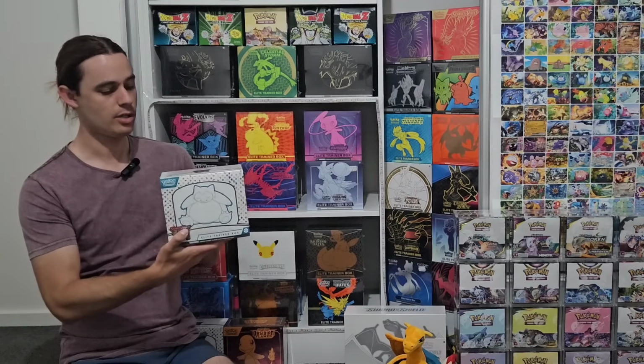So the printers are still running very hot, which leads us into what's happening with Scarlet and Violet, and this sort of feel that Scarlet and Violet isn't at the same level as Sword and Shield and not quite as popular. And luckily, I think, in Scarlet and Violet's defense, we've had a set like the beautiful 151 come out, which, in my opinion, has well and truly saved Scarlet and Violet. You know what? It's so hard. Is it that Scarlet and Violet isn't as good as Sword and Shield? Or is it just that our expectations are so damn high?